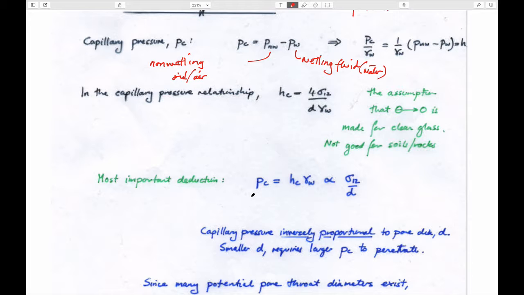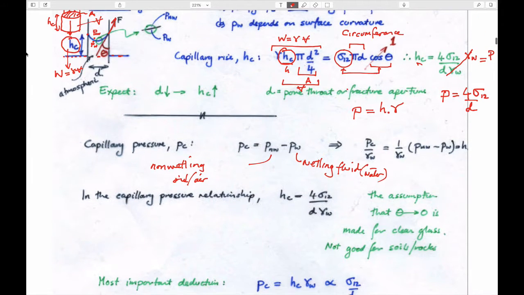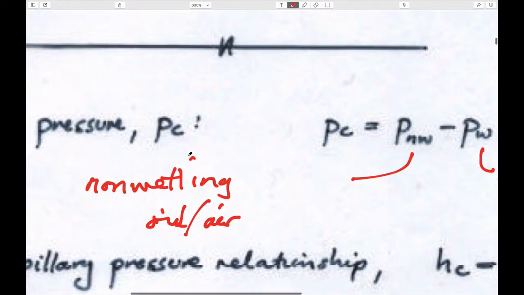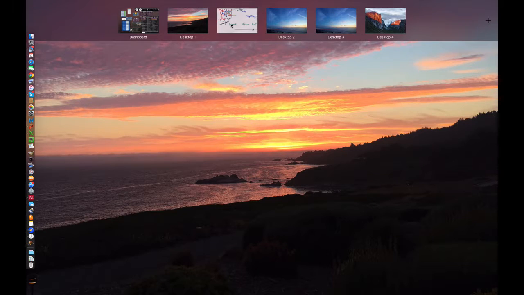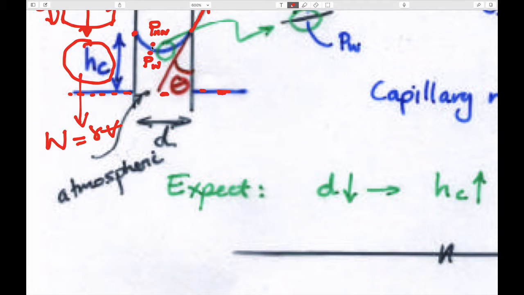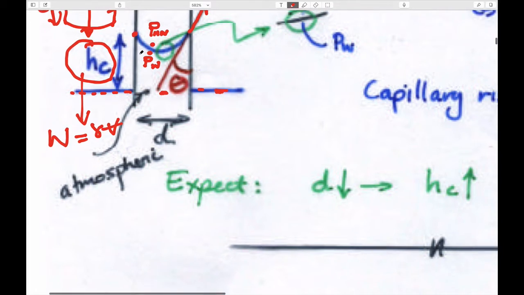The capillary pressure is just the difference between the fluid pressures in the non-wetting fluid and wetting fluid. Is that what you said? Well, adjacent to each other, right? Not the physically same location. So it's kind of the same location on this surface. If I blow it up, it's across this interface here, if you can see that, but they're the same point. They're just in the different fluids.